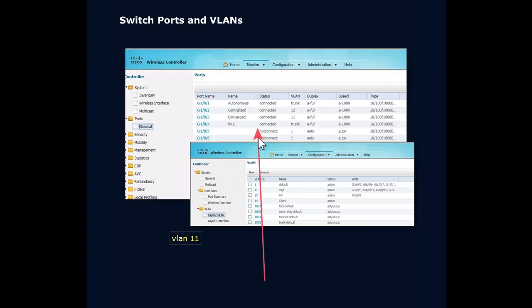When we look at our port configuration, again, we can see that our ports are assigned as trunk ports or, actually, I should just say or. It'll either be a trunk port or it will function as an access port. And if it's an access port, then it's providing support for an end user device, right? For a client.